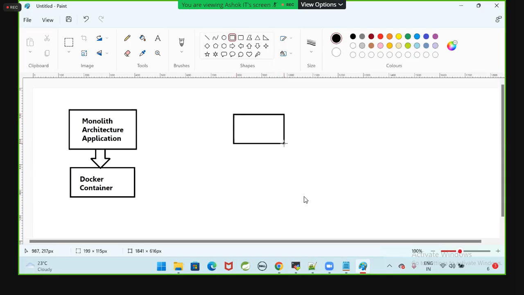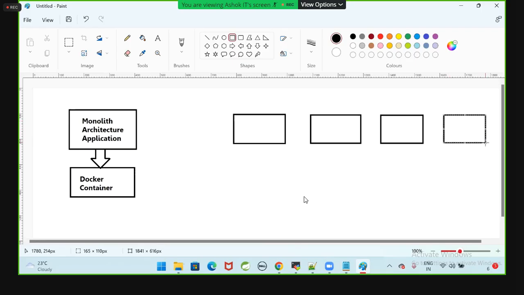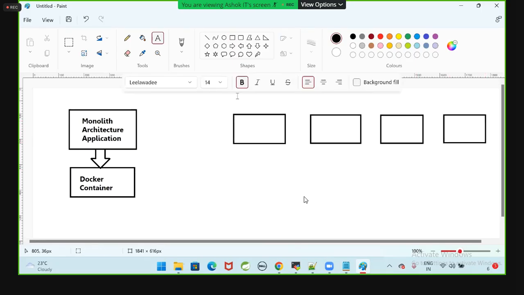So this is the products API, this is the cart API, this is the payment API, and this is the tracking API. Like this, I'm going to take several microservices for one application.